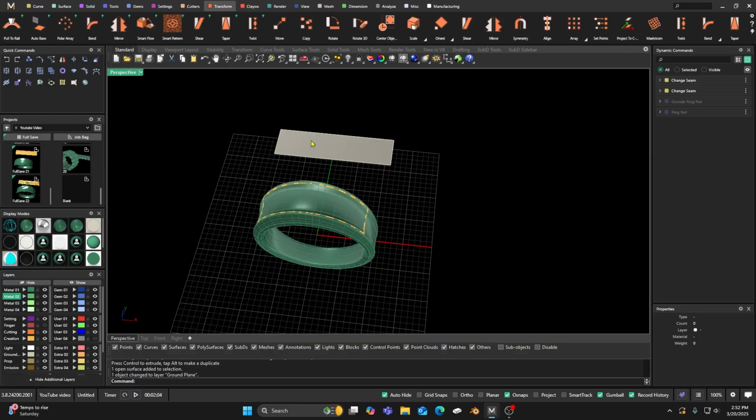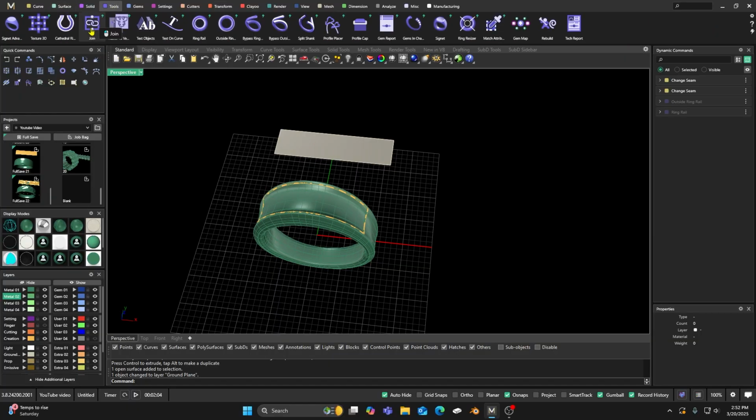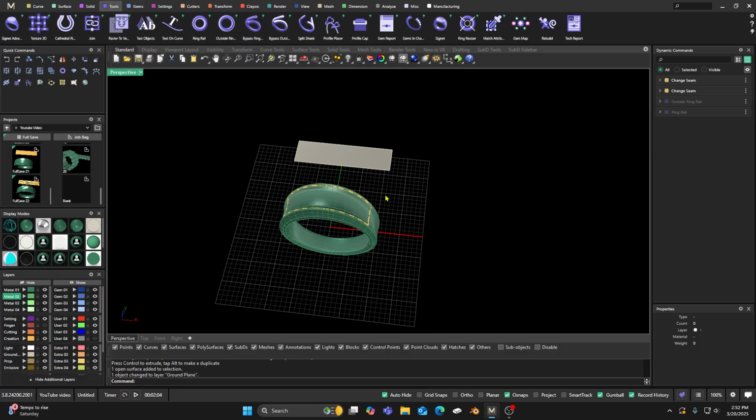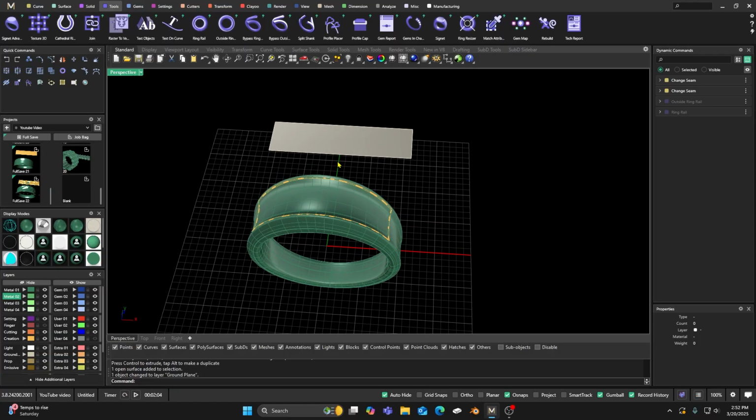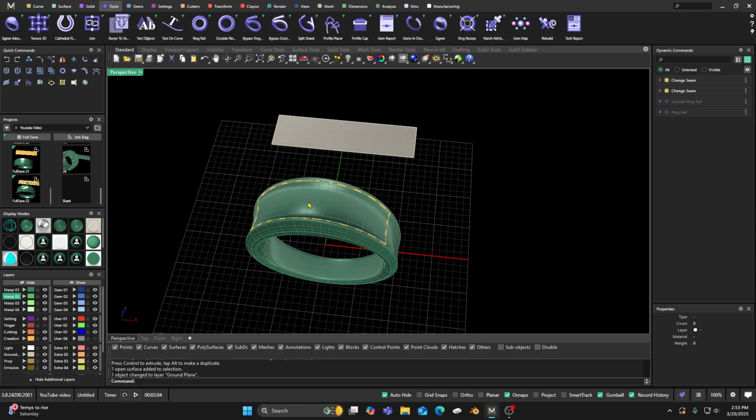Now I want to get a texture on it. You could go to your texture tools and do a texture through there, texture 3D. I'm going to do it a little different because we're going to do some crazy stuff, and plus you'll learn a little bit extra here. So what I'm going to do is go to, you can also do this through your render, right? If you want to add the texture after the item's already polished up and everything, which is usually the way hammered finishes are done. But for adding it on solid and everything, we'll just go ahead and show that.